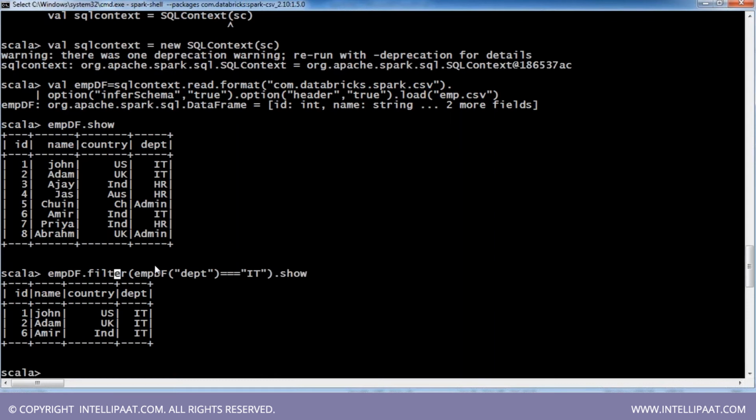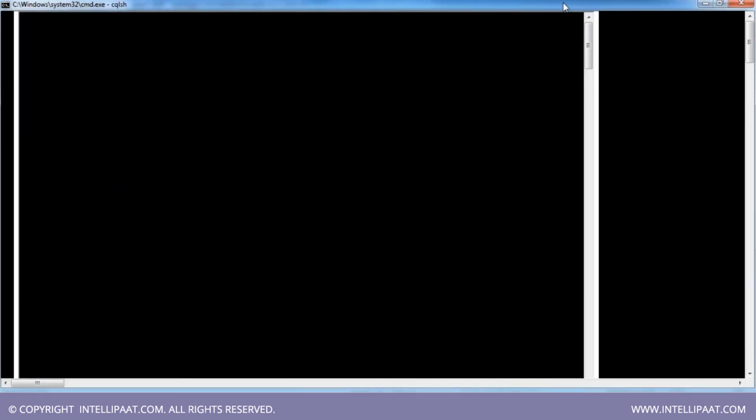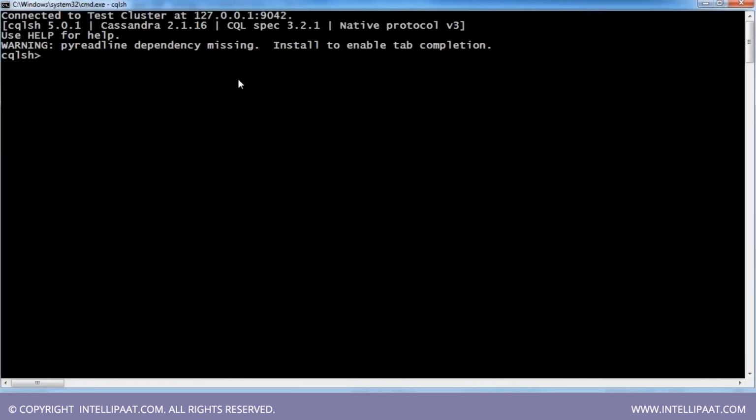Let me quickly show you one more example of Cassandra, so how I can connect Spark with Cassandra. Let me first of all show you the data that I already have in my Cassandra database. Let me describe the keyspaces.